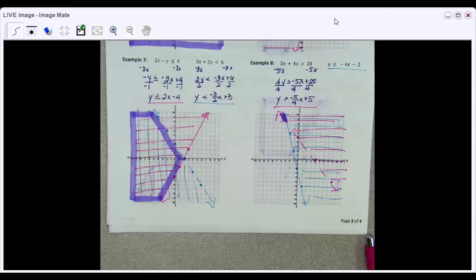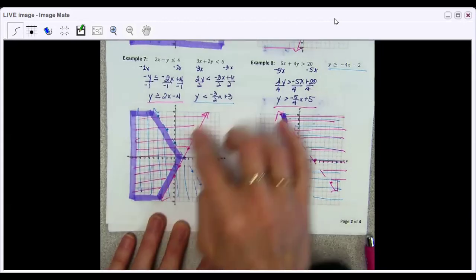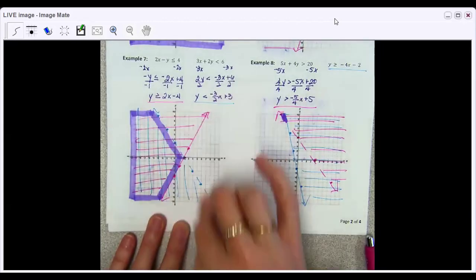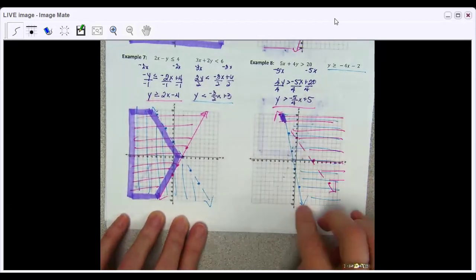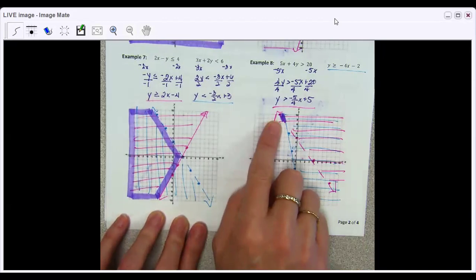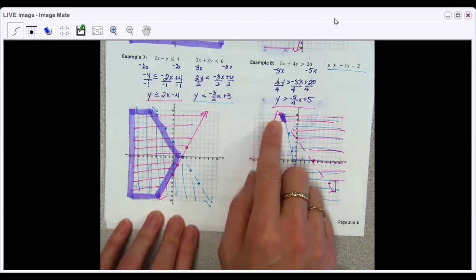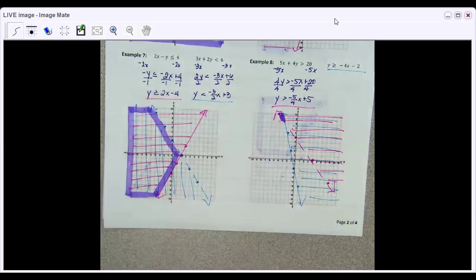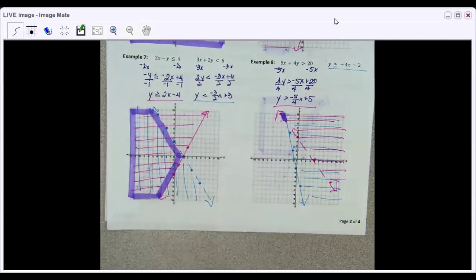If you're finished, go ahead and check your answer. So you have a solid line for the first equation and a dashed line for the second, and then a dashed line for the first on example 8, and a solid line for the second. That one was kind of strange because there was only a tiny bit, but if you think about the lines continuing to extend beyond the graph, it would eventually be a wider range of ordered pairs. So, are there any questions on 7 and 8?